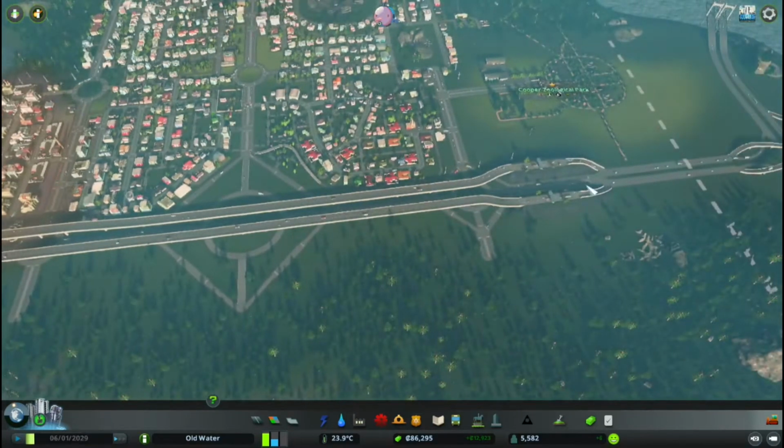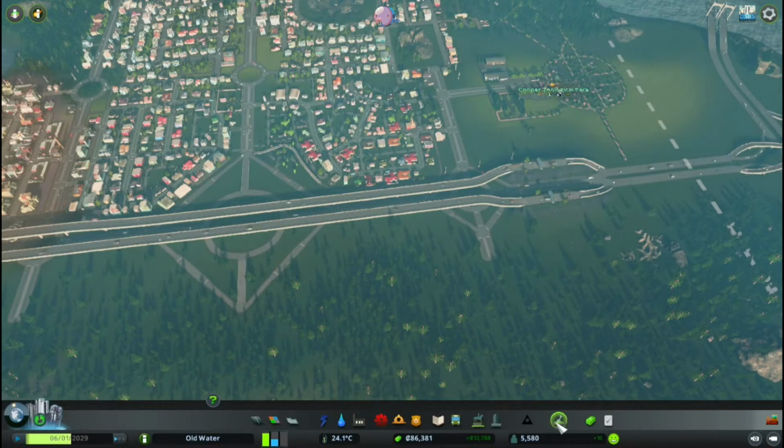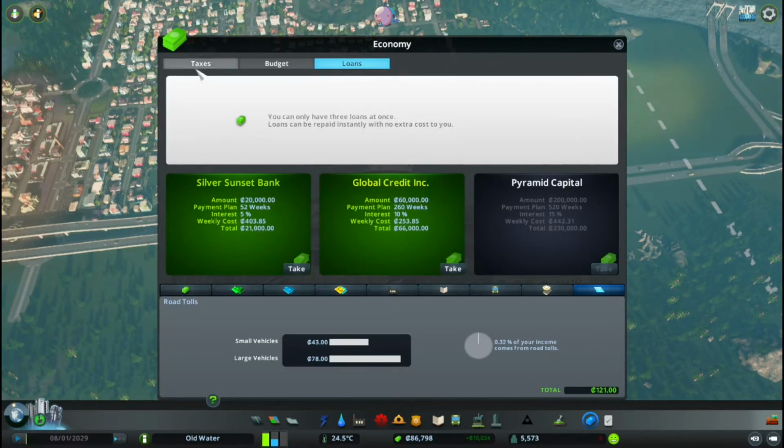So I decided let's add in these toll booths right here. Now if you take a look at our money, roads, road tolls, only generate about 0.35% of income from this, so it's not really that great, but it's something.